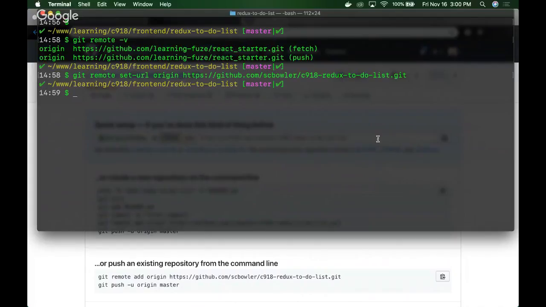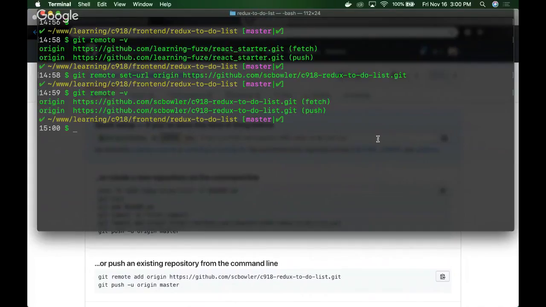All right, and then we always want to verify our work. So git remote -v again. Make sure it works. Never assume anything works. I have never done this and it not worked, but I still do this every time. Even when I'm by myself and do this, I still check it. Never, ever assume.